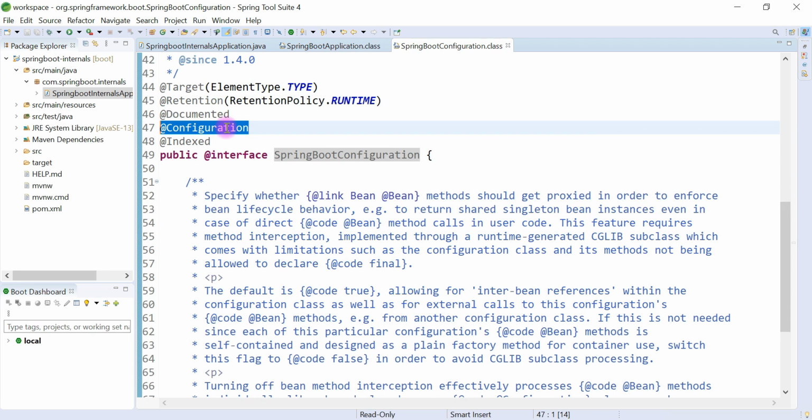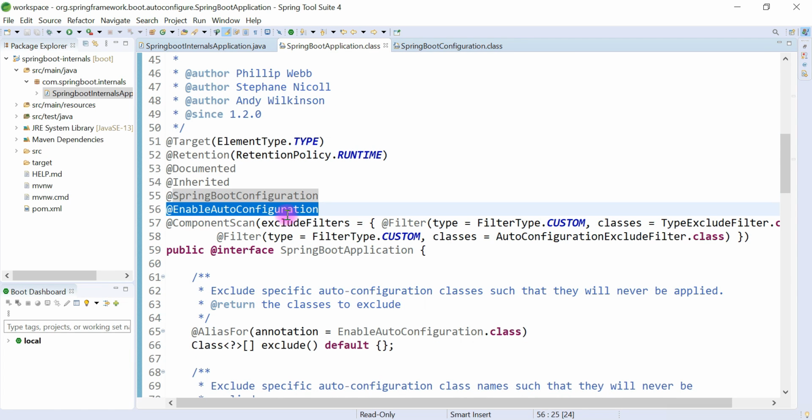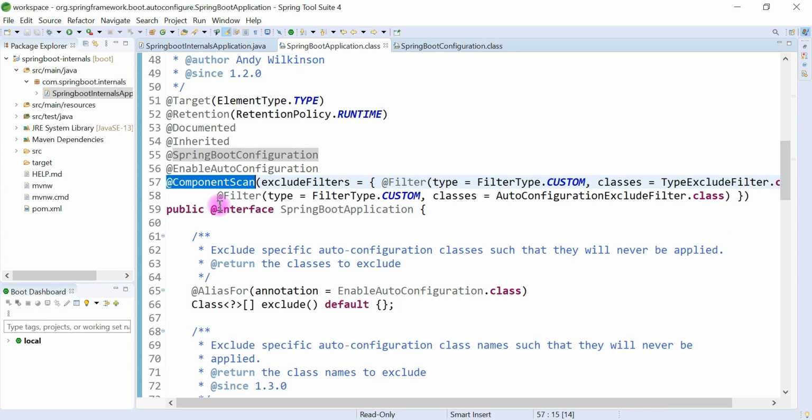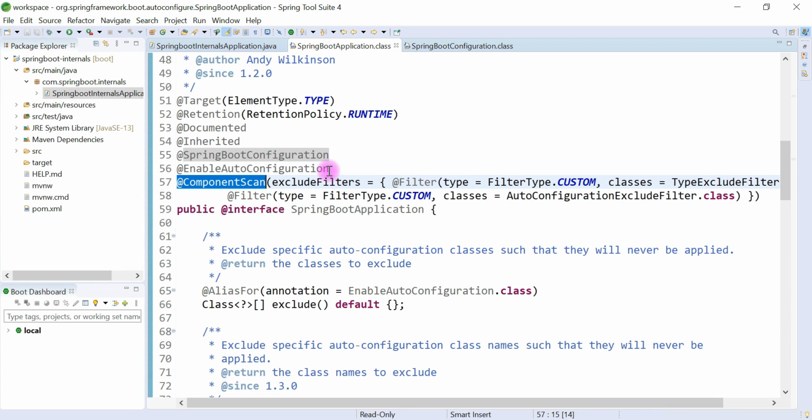The use of the @Configuration annotation is to create Java-based configuration. And @EnableAutoConfiguration, we use to enable auto configuration, and the @ComponentScan annotation will scan the packages, the base package plus its sub packages.